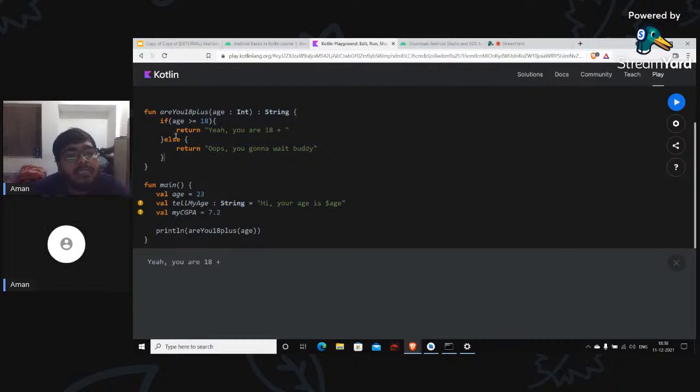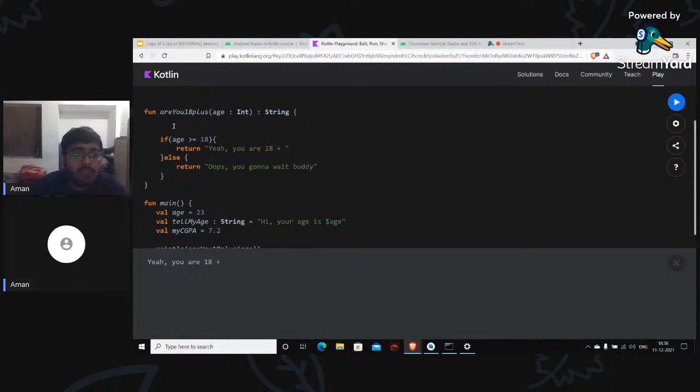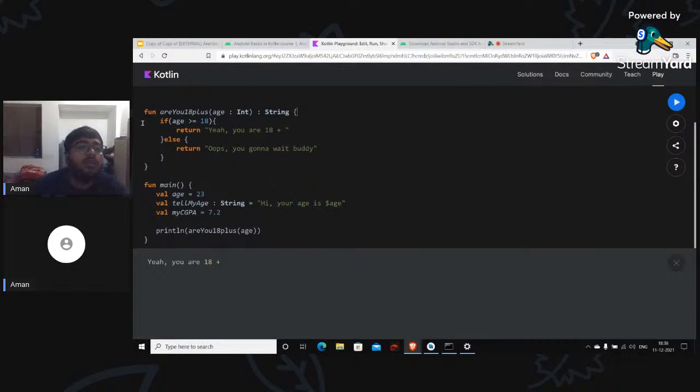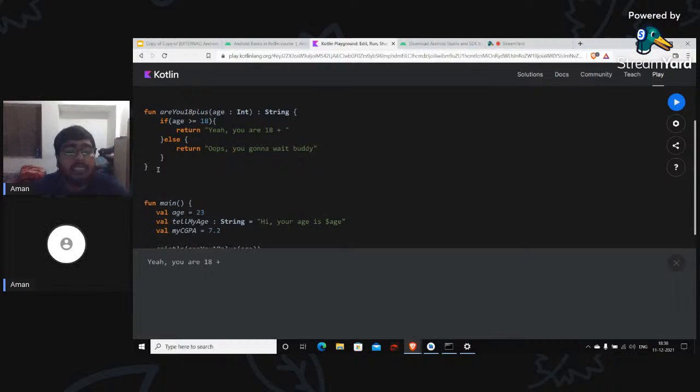But see here, there is a single case that we are dealing with. That is, are you 18 plus? There can be multiple cases that you are going to need to check from the age. In that case, we will be needing something called a when statement.